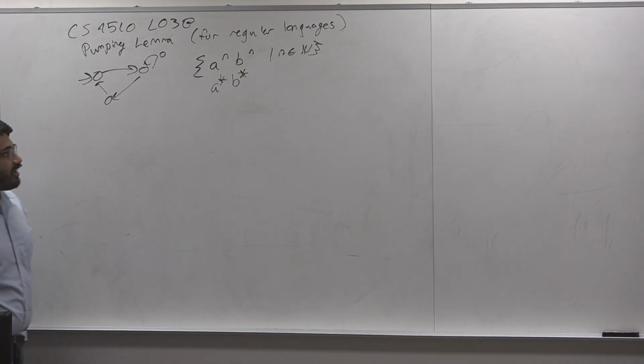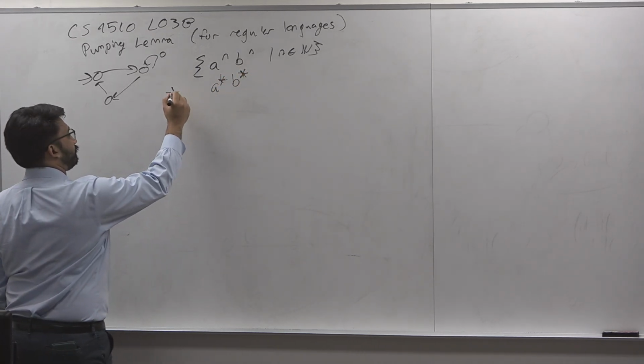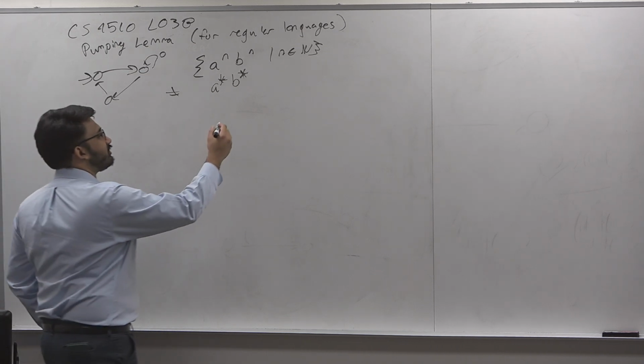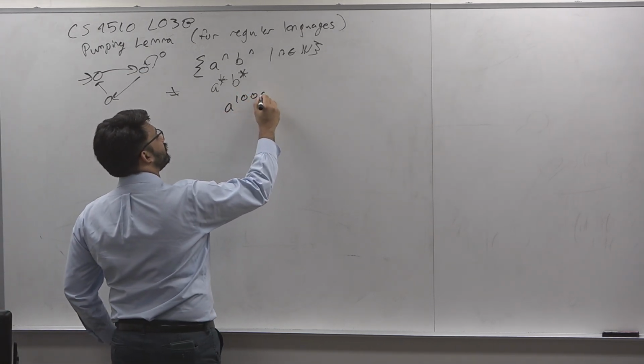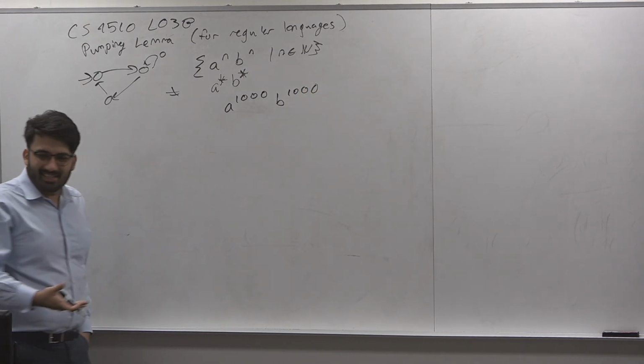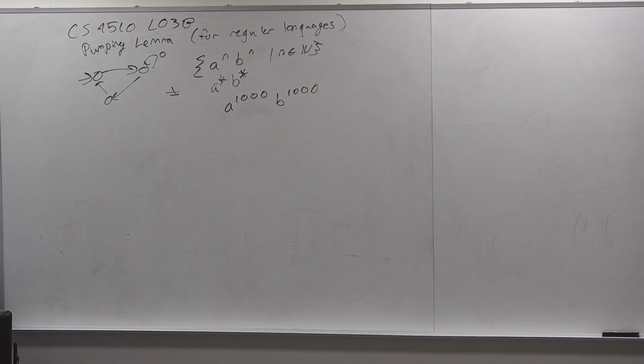You can make a DFA for the second one. Just check that A's come before B's. But there is no way for you to ensure that the number of A's is exactly equal to the number of B's using just a DFA. Intuitively, you have finitely many states. Suppose you have like 10 states. Consider an input string like a^10,000 b^10,000. Somehow, if you have 10 states, you're asked to correctly determine this.